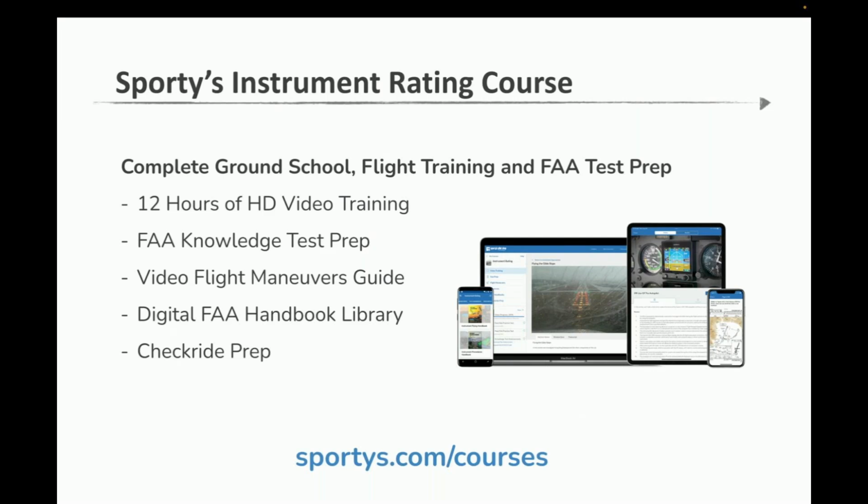But what you'll get on the test report, the standard test report, you'll see ACS codes, Airman Certification Standards, knowledge codes, could be a risk management code. There's a couple of those also. Those correspond to subjects or subtopics related to questions you answered incorrectly on the test. And your goal here is to go ahead and reference the Airman Certification Standards. It's in your online course. Find those codes, find those topics, and brush up on those particular subjects.